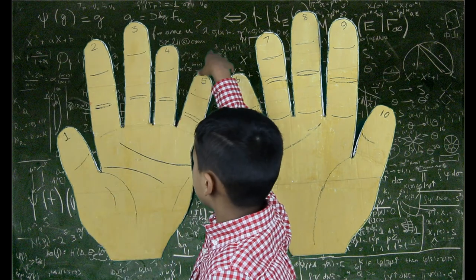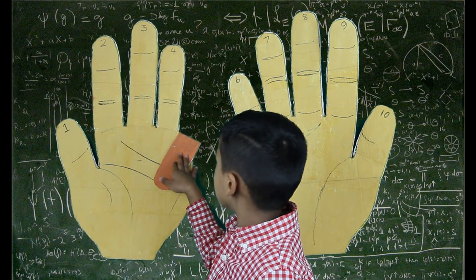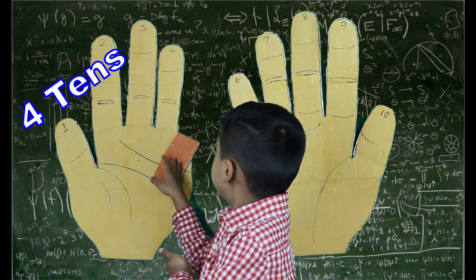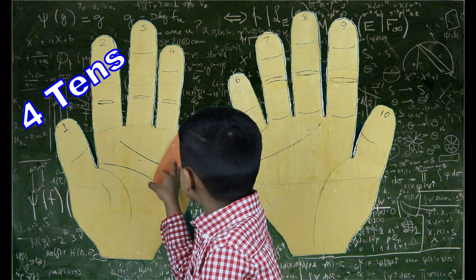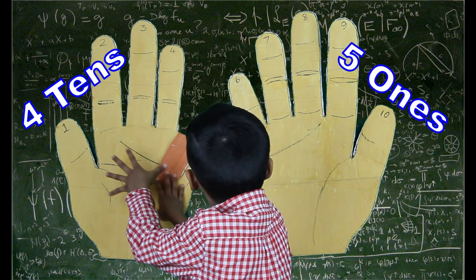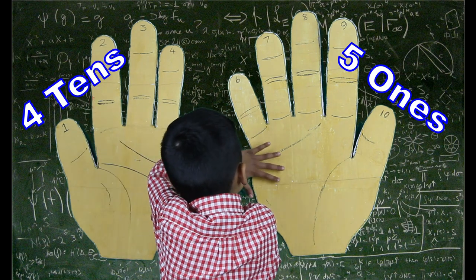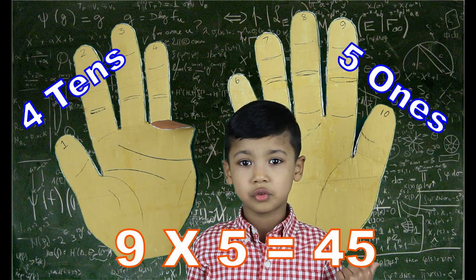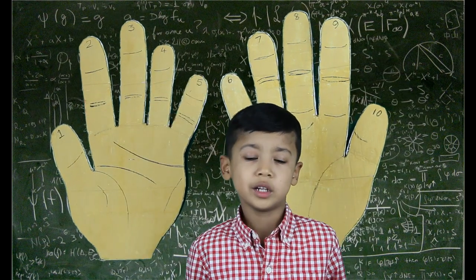9 times 5, fold down the fifth finger, then you see 4 fingers on the left and 5 fingers on the right. So 4 and 5 is 45. So 9 times 5 is 45.